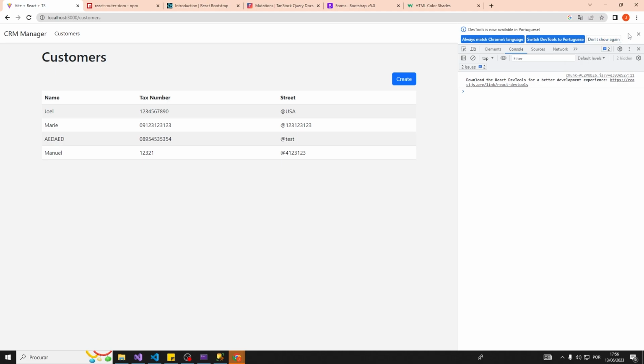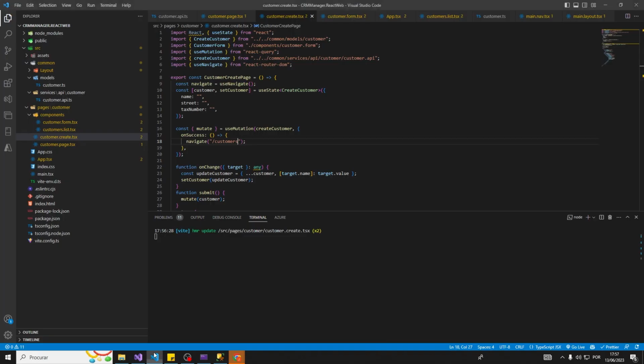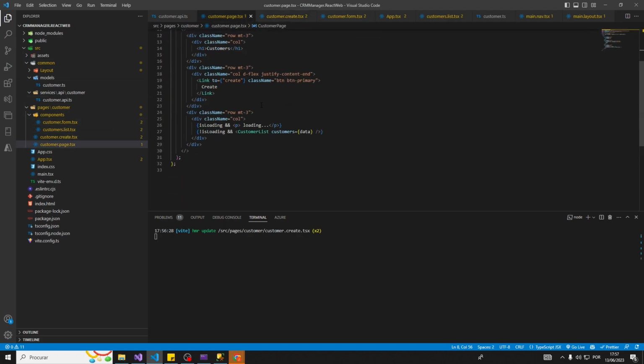So yeah, we just implemented our front end using React. We implemented a simple layout to create customers and show on the UI the customers. I can put this on a card just to be more beautiful. Yeah, let me just put this in a card to show how cool Bootstrap is, because I know a lot of fellas don't like Bootstrap. I'll show you how nice we can make the page using Bootstrap.